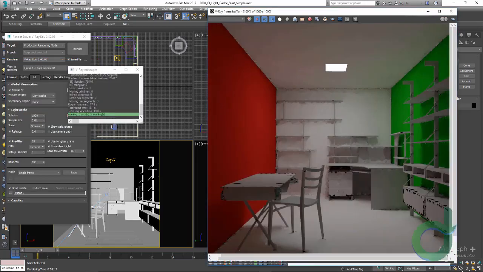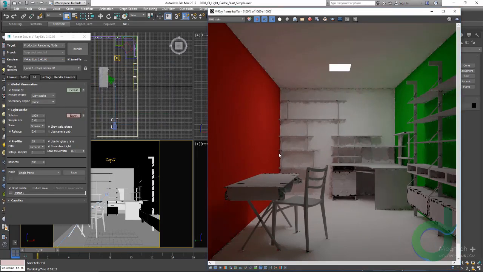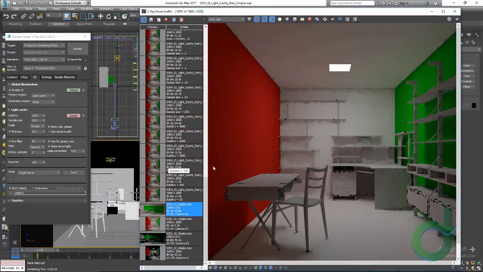The first parameter is subdivs, and as I mentioned, this controls the number of rays that are cast from the camera. Obviously, the higher the number, the higher the quality of your samples, and therefore the higher the quality of your renders. Now let's take a look at a few renders with different subdivs number.